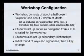Typically what happens is we have the students set up, from a second level domain, subdomains. We have people set up a brand new DNS from scratch there. Some people come in with their own data and just rename the data. Some people start from scratch and come up with new zones. We set up secondary relationships, pretty much ad hoc within the room. It's a little harder to set that up because we don't know exactly who's going to attend the day of the workshop. We just typically have people who don't show up at the last minute, believe it or not. We have an initial round of keying, setting up the secure zones, and then we try to rekey the zones because rekeying seems to be more of an issue than the initial keying.